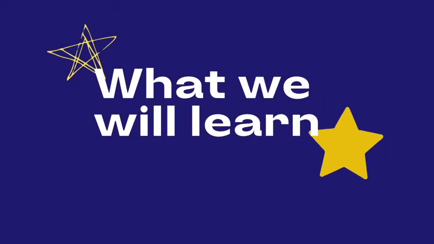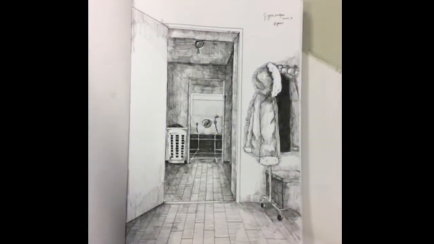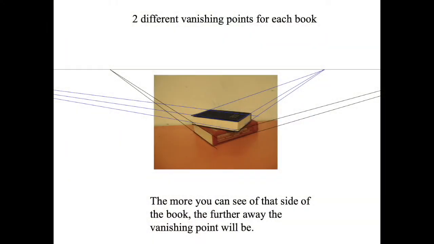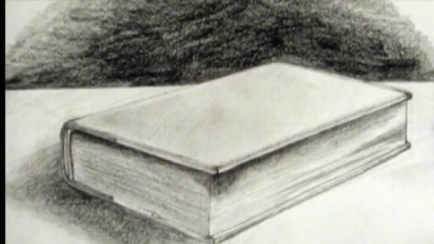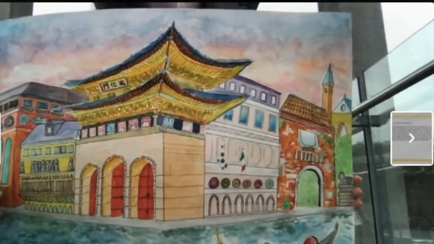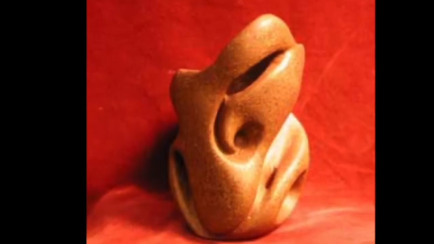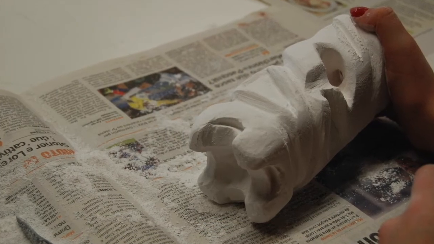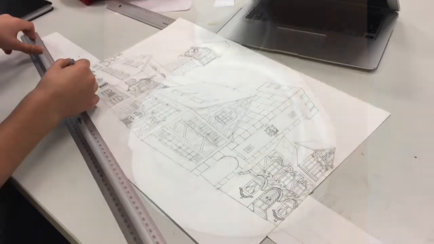We'll start off the semester learning about our individual perspective, how we see the world, and how that influences our interpretation of a drawing. We'll be applying the system of linear perspective, 1-point perspective to start off with, and then 2-point perspective. We'll then challenge the students to a sculpture, a 3-dimensional project where they will learn subtractive sculpture skills to be able to look at an object from all sides and realize it in 3 dimensions.